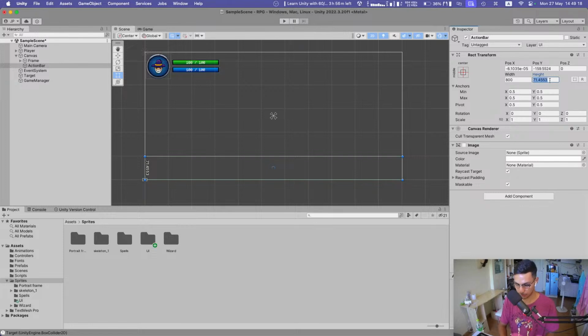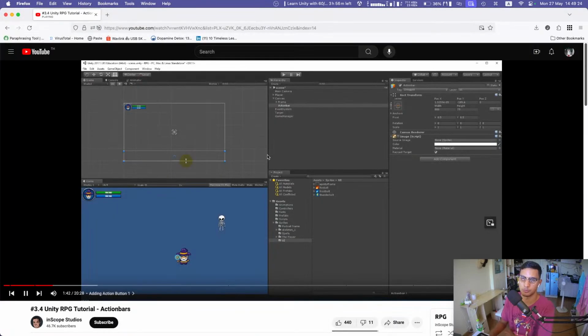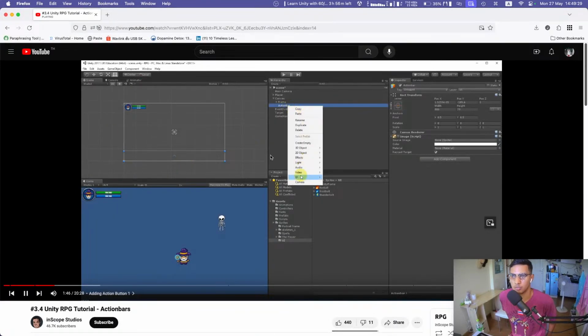So we're going to right click an action bar and select UI and select an image.